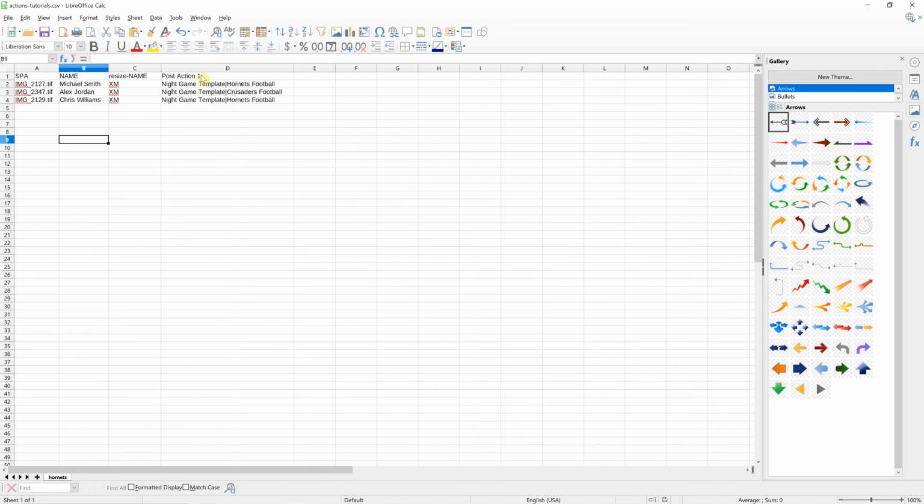So in the CSV, if you have a column with a header called Post Action 1, this will run an action on the composite after the composite has been made. And you can run up to 5 actions. So Post Action 1, 2, 3, 4, and 5. You can even run up to 3 pre-actions. So if you name one Pre-Action 1, it will run on the player file before it puts it in the composite. Most commonly, though, you'll run these on Post from the CSV. And usually it's just one action, so Post Action 1. But just know you can run more than one if you want.